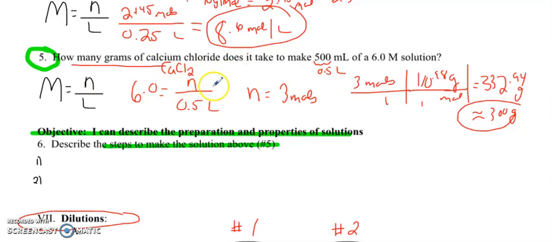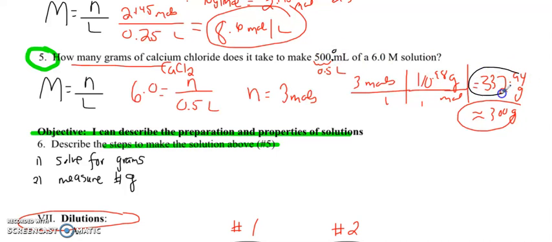So we already did the hard part. Number 1, you have to figure out grams. You have to solve for grams. So if you go to lab, you have to first have the number that you need, so solve for grams. Then we're going to actually measure out that number of grams. And when you're thinking about this, realistically, this should have been 500.0 milliliters. So we would want to have that 332.94. We wouldn't want to round and say roughly 300 grams. That would not be a very precise answer.